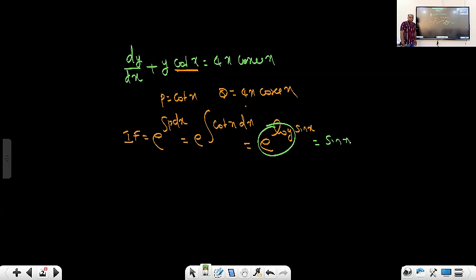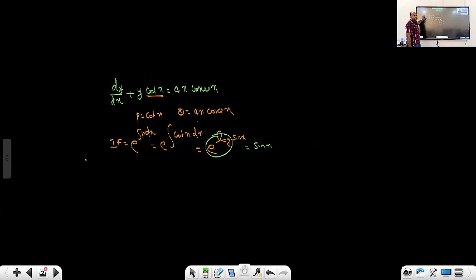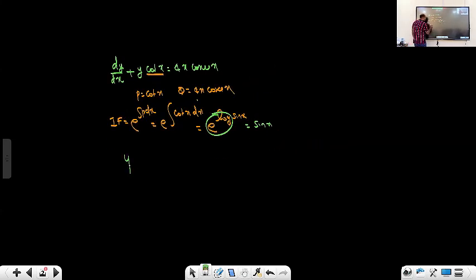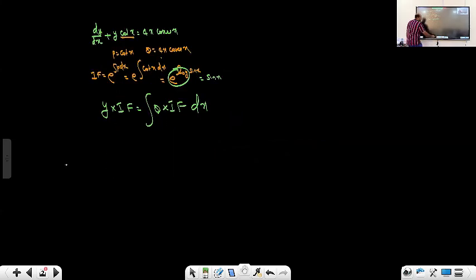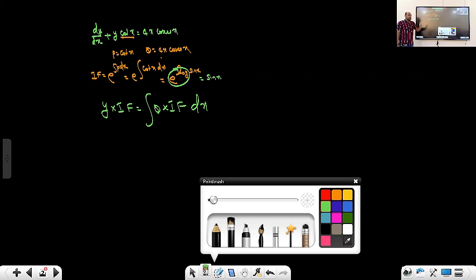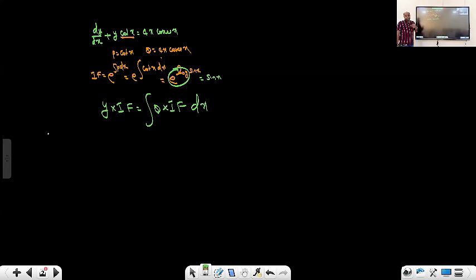So the solution is y times sin x. Now we have a result. For every question, you need not write everything. What is that result? We know that y into IF equals integral Q into IF. Any question, if it comes, this is the procedure. Everything you have substituted. Your y is not there on the right side. It is actually simple. Everyone should practice, because linear, surely this question will come, and some word problems are remaining, like that.